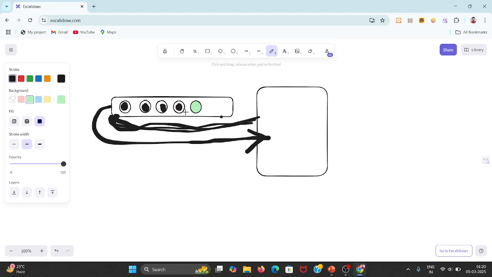Now whenever you pass this green colored ball, after it goes to that box, the machine replies that your stack of balls has failed the condition.